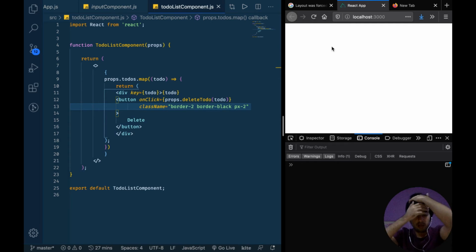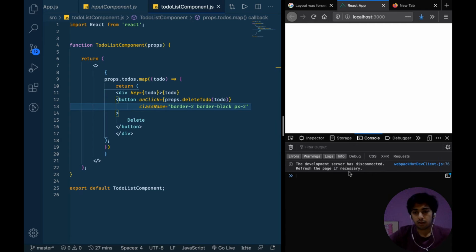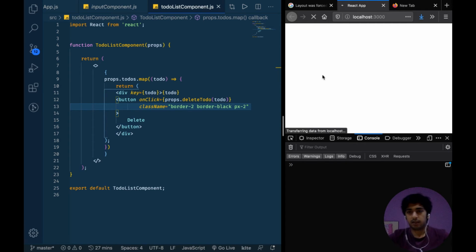I'm not sure what the hell is happening over here. The development server has disconnected.